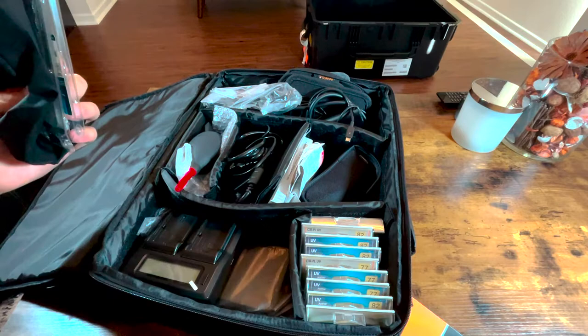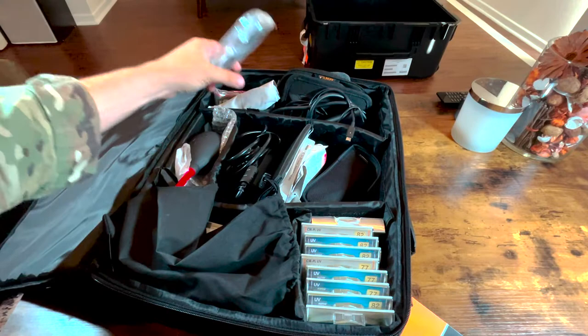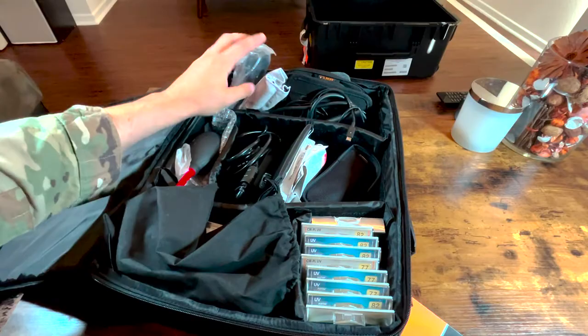I have my dual battery charger under here and some rain gear, cleaning supplies, just a bunch of connection cables, cleaning kit right here. So case A is not exciting.